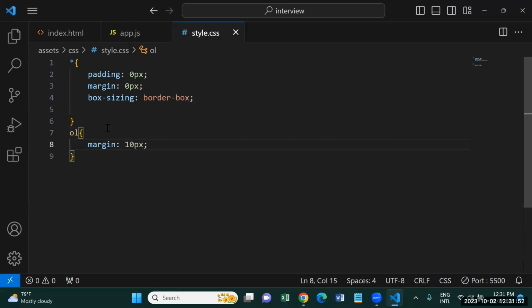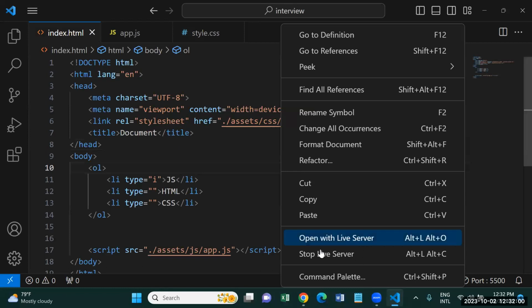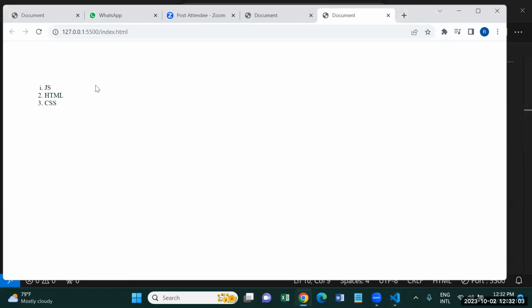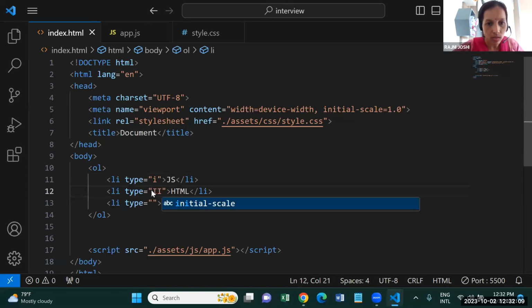Otherwise, it will not be visible. Okay, wait, it's showing. I can understand. It is double i, it's like that.